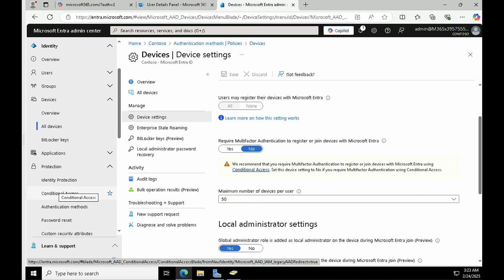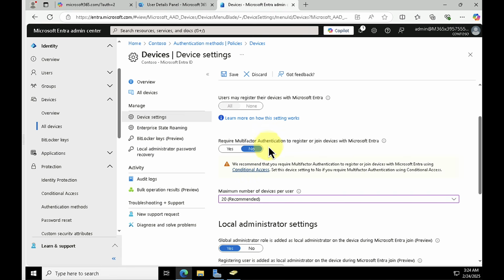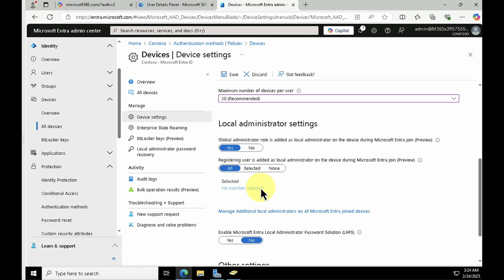One other thing that you might want to do here is add in additional device administrators. This can be quite useful just for general management of them. It could be a junior admin or something like that. Another thing to think about is the number of devices. You can see that the default was 50. I've just set this to 20. I think it just makes it a little bit more manageable.